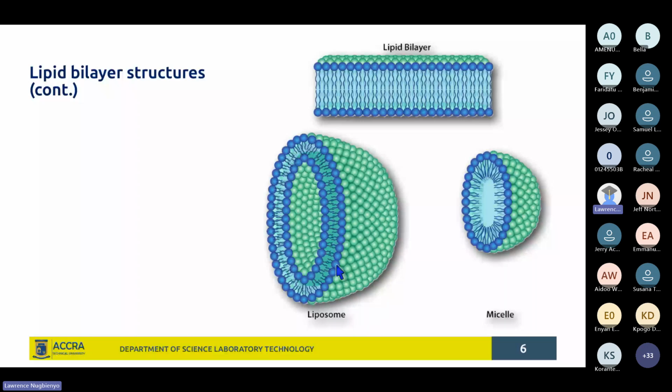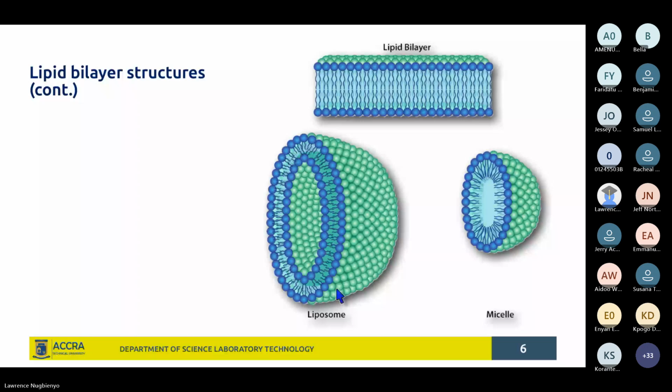These are liposomes. Okay, I see Eugene Mensah is saying that he cannot see my screen. Eugene, if you can't see my screen, I guess that the problem is from you. Usually, your friends do advise to go out of the class and come back in, and perhaps it will come. It's possible you have some network or technical issues there, but the screen is showing. All the others can see it.